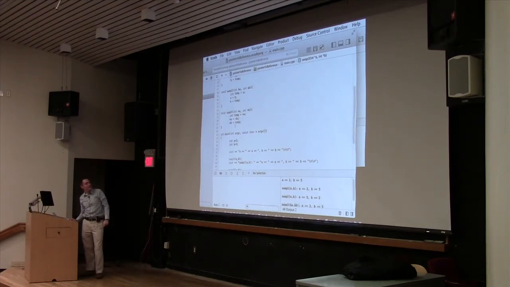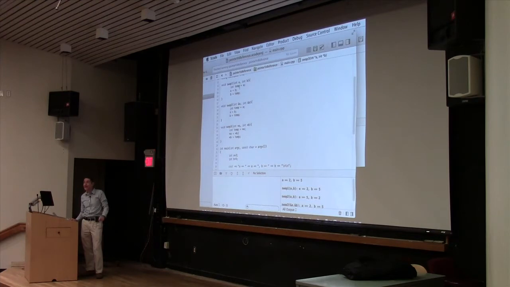Swap them using this first function up here, where we just pass in the values. Remember, we're getting copies of these. Well, guess what? If we do it that way, A is still equal to 2 and B is still equal to 5. Not what we were expecting, because we did do the swap.